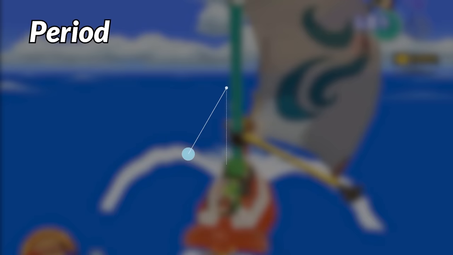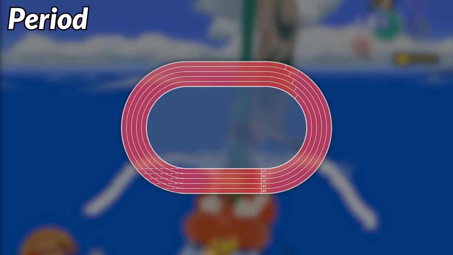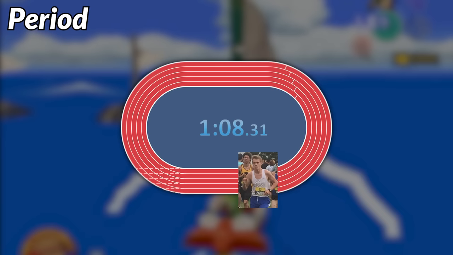For instance, let's say I want to run a lap around a track. When I was more youthful and had knees that could actually bend without causing me to scream, I could run the 400 meter dash in about 68 seconds. Let's see how fast I can do it now.